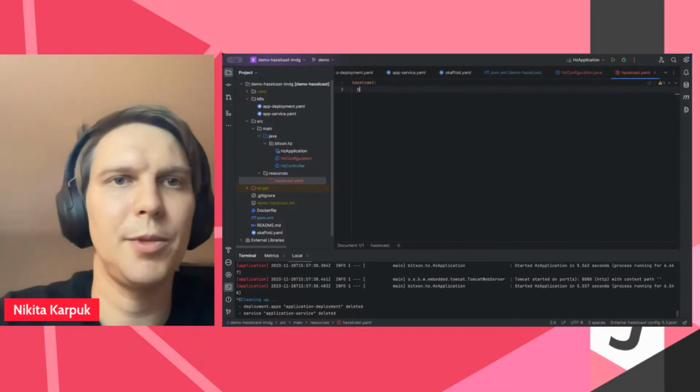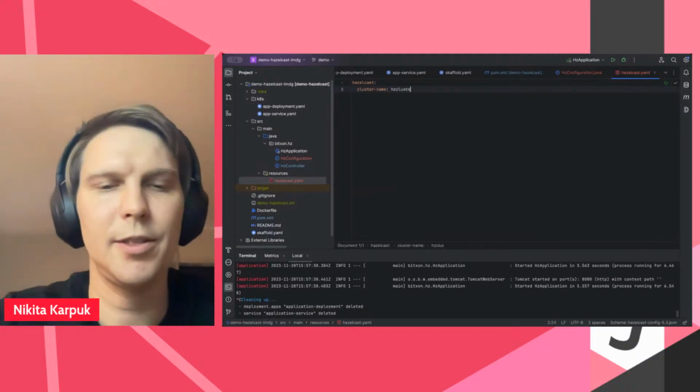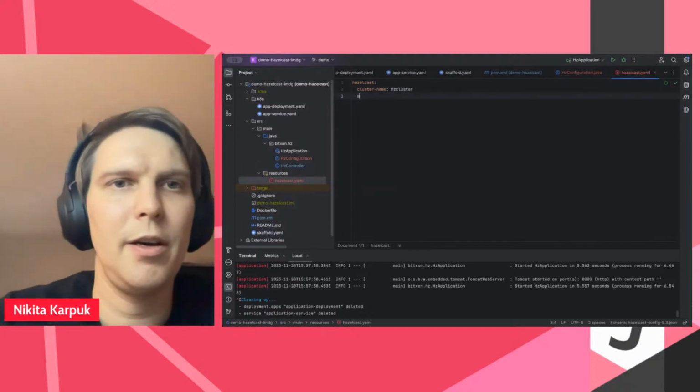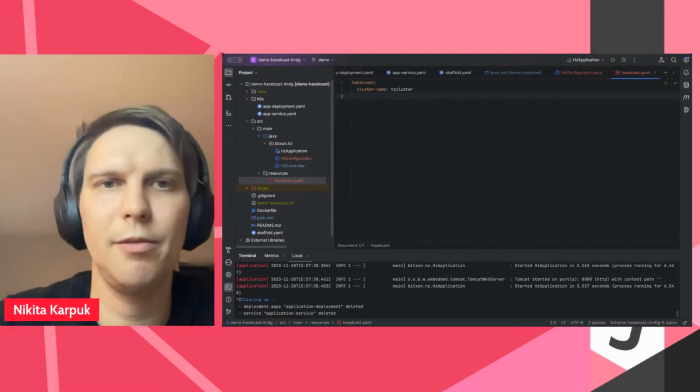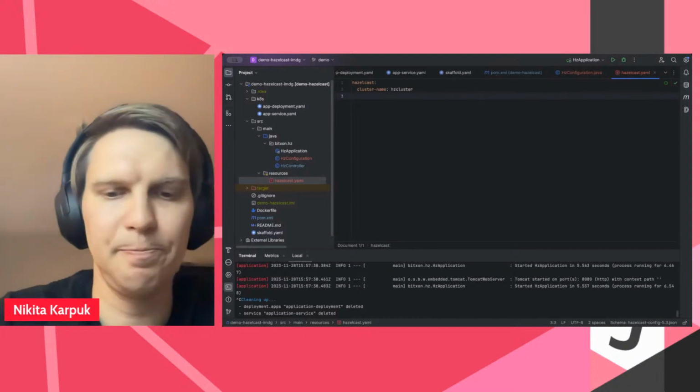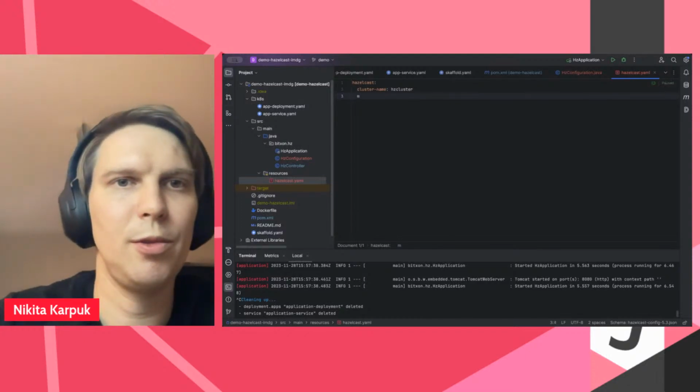We're going to give some name to our cluster, HZ cluster, let's say. And since we're going to use Kubernetes API discovery, we need to disable the default discovery lookup. And we're going to do it with the following configuration.